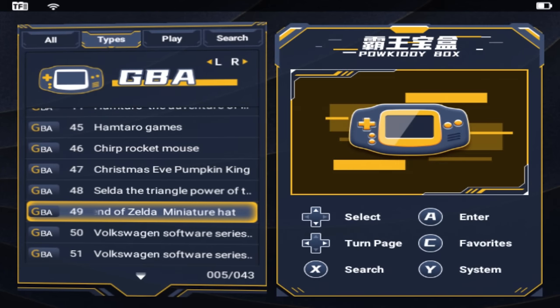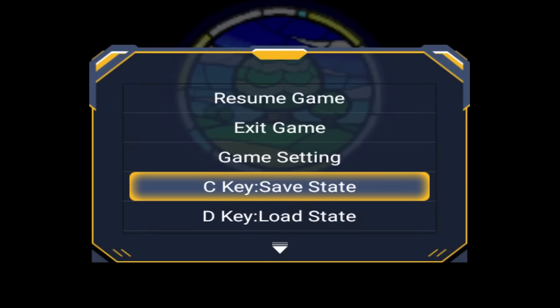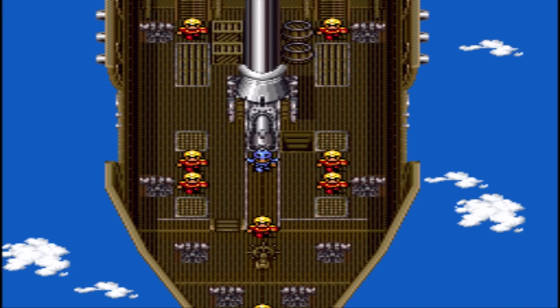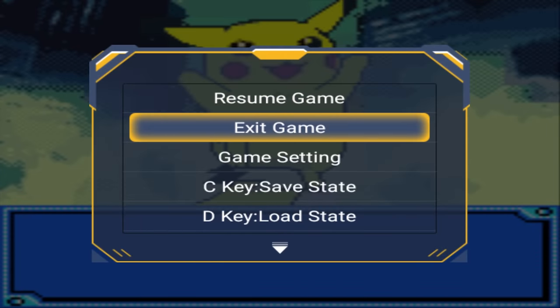When you find a game that you want to play, launching it is easy. The issue here is that all games will stretch to 4:3 or 16:9 over HDMI without any option to maintain the original aspect ratio. Most importantly, the PowKiddy Box supports save states. Depending on the game you're playing, the fast forward feature can also be useful. The PowKiddy Box does have a search feature, which works well depending on how badly the ROM name was translated.